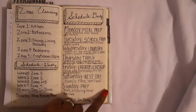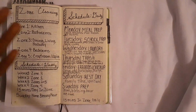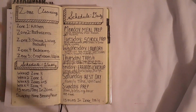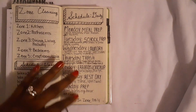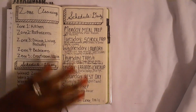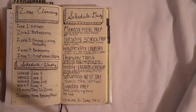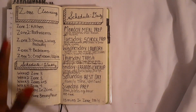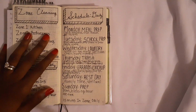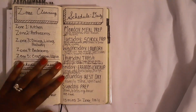Saturday we have set aside as our rest day. I grew up Seventh-day Adventist, which basically has a lot more to it. Basically, we worship on the 7th day of the week as they did in the Bible. But even though I no longer identify as Seventh-day Adventist specifically, we do set aside Saturday as a day to rest, take family time, and do spiritually related things. In a few weeks, I will be starting a class that meets on Saturday mornings, but the rest of the day we're not doing too many chores. We'll still cook and wash dishes, but nothing too in-depth. We try to make that a day that we know for sure we're going to be resting, because that's what the Sabbath is all about. But again, that's our schedule, it doesn't have to be yours.